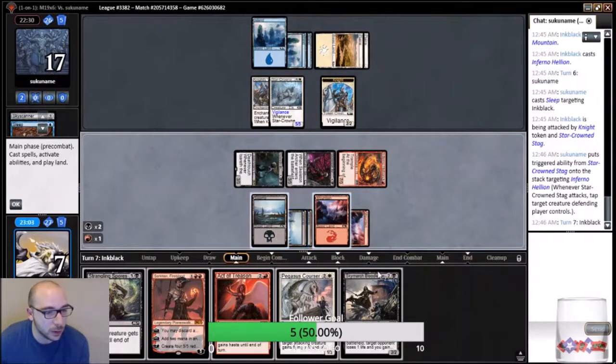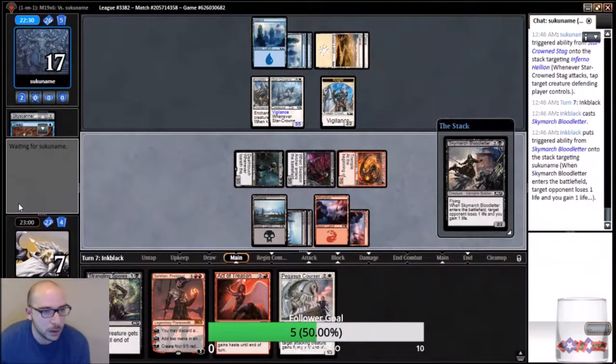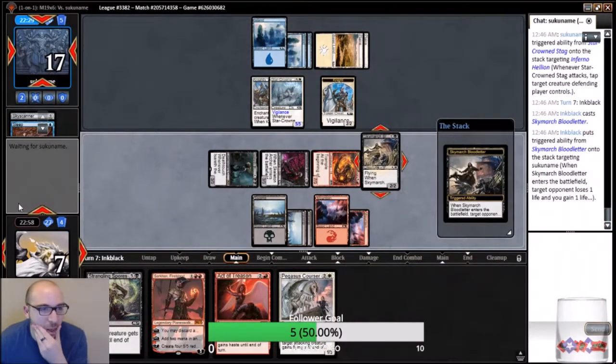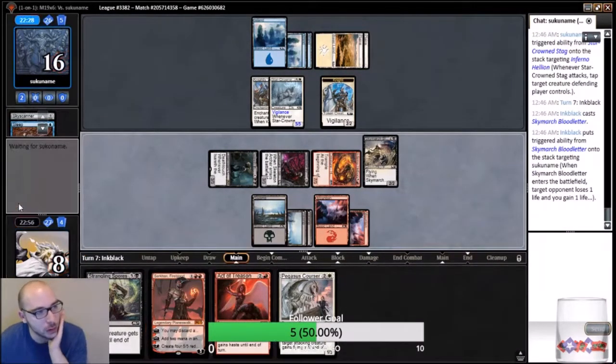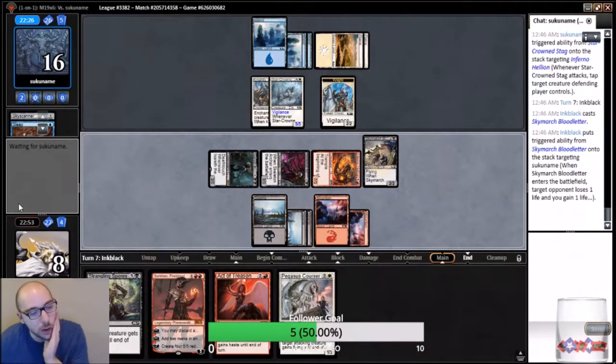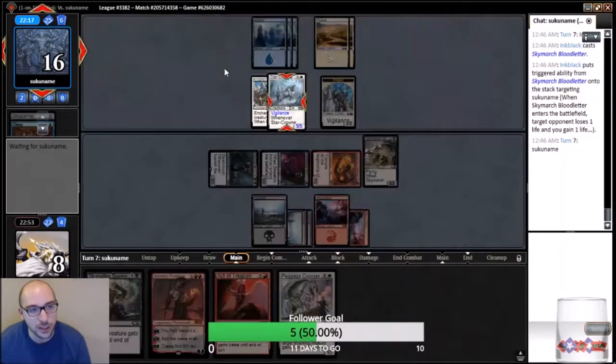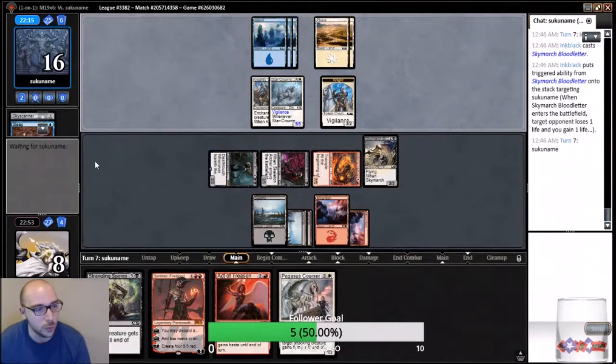Skymarch Bloodletter is pretty good here. It saves us a turn. It can block the 2/2. And it also sets us up for lethal just with Act of Treason on the Stag. So as long as he doesn't have another thing to just tap our entire team down, we'll win next turn with this Act of Treason, unless he counters it or has something. If he just plays another creature, we'll still win.